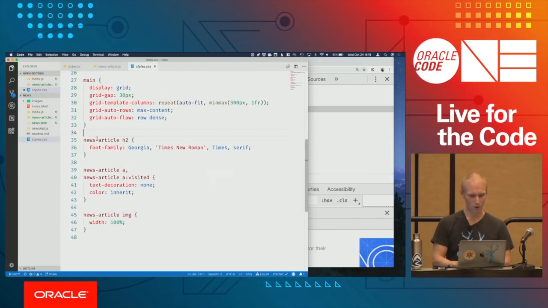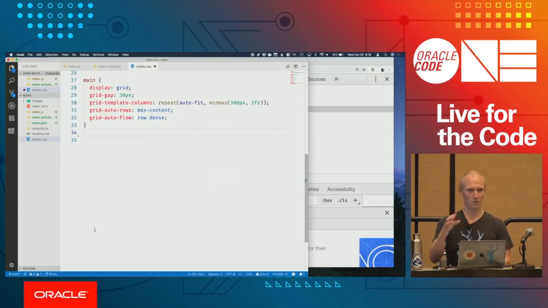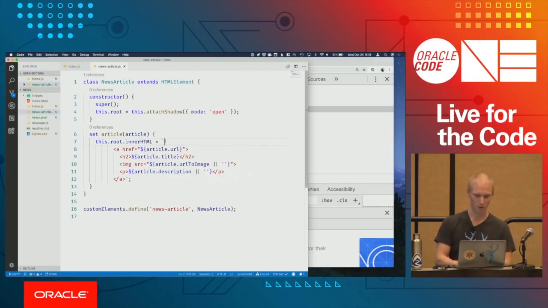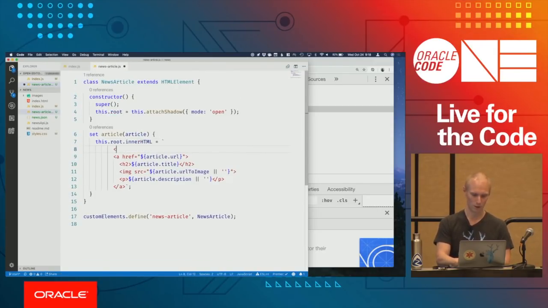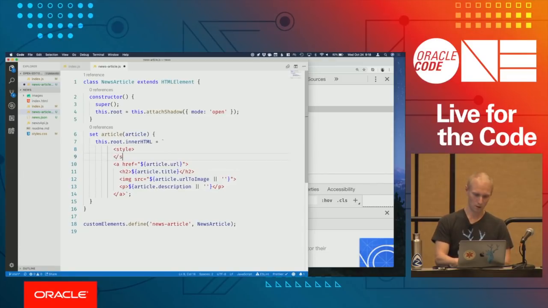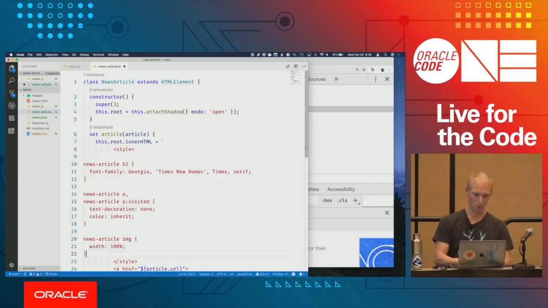So what I'll do is I'll actually just package all the CSS that was for this news article and just put it into the article itself. So I'll just create a style tag here. Style. We'll paste in the news here. That doesn't look very nice.